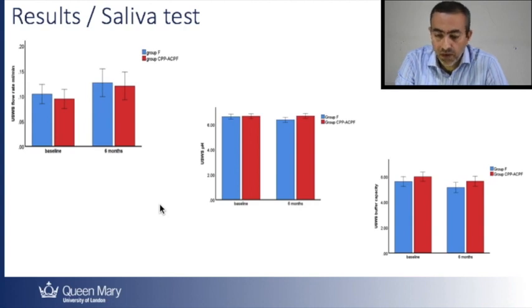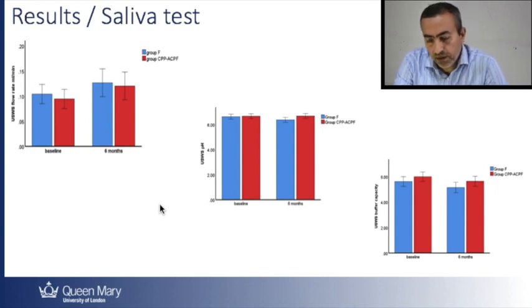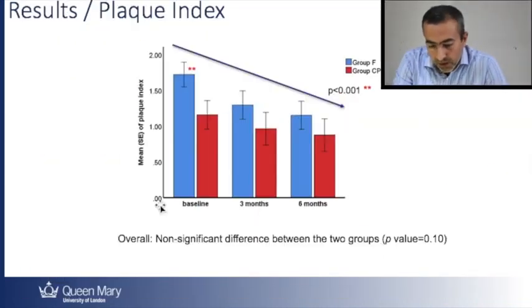In the results, we found that there was no significant difference between the two groups with regard to the flow rate, saliva pH, and buffering capacity. And this is a confirmation that those patients had dry mouth during the study. And also we found that there was a significant decrease in the plaque index during the study, and there was a significant difference between the two groups just at the baseline.